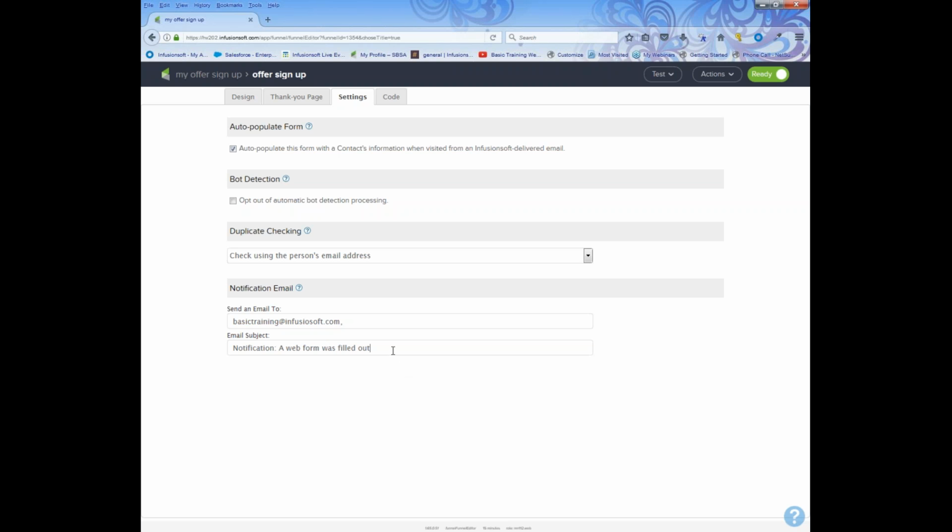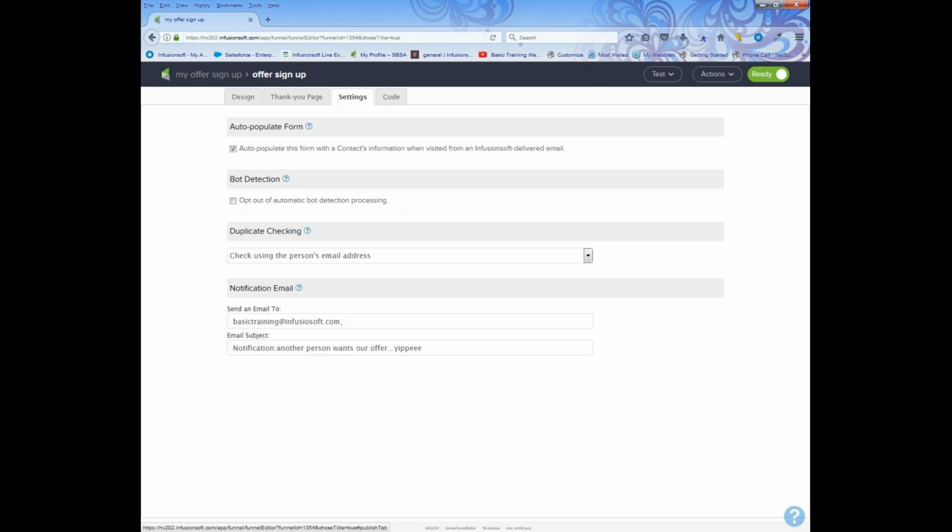What's the email going to look like? It's going to have a subject that says a web form was filled out, and I'm going to change it to, hey, send out the chapter. We got another one. So if I was sending it to my sister, my notification is going to say, another person wants our offer. Yippee. And I'm going to get that. That's what my email message is going to say, and it's going to have all the information that somebody fills out on that form.